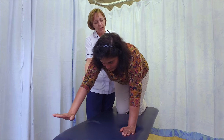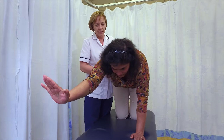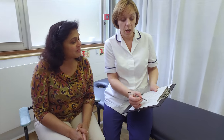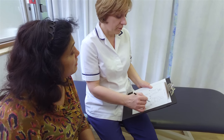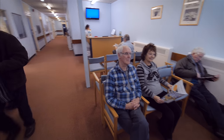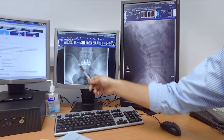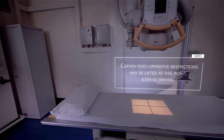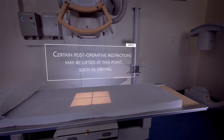Six weeks after your surgery you'll be seen by an outpatient physiotherapist to teach you abdominal and back strengthening exercises. It may take time, even several months, for your original symptoms to improve, especially if you've had them for a long time. Your first outpatient appointment after surgery will be in six to eight weeks time when you will see a consultant or a member of their team to assess your progress. Please arrive 15 minutes before your appointment time in order to have your x-ray done first. Once your treatment has been deemed successful you will be discharged back to the care of your GP.